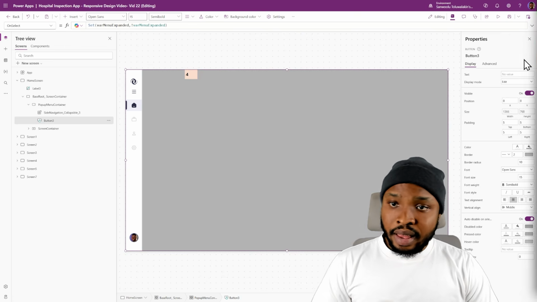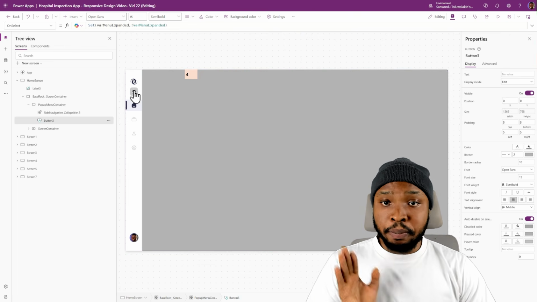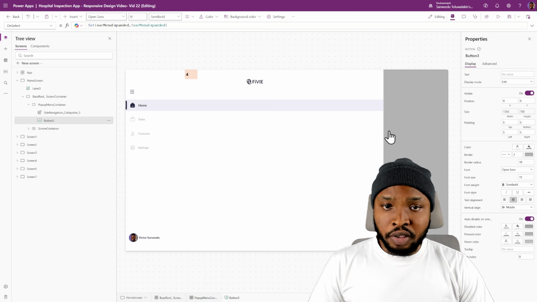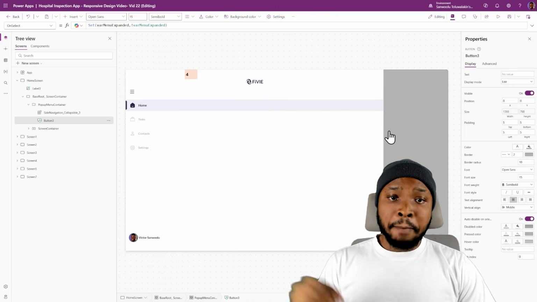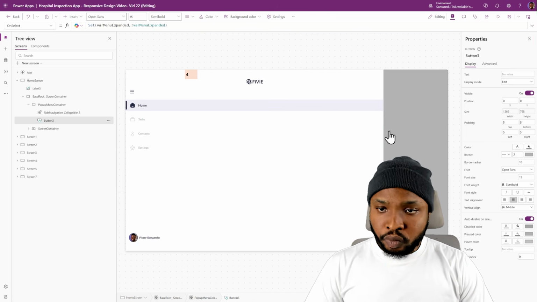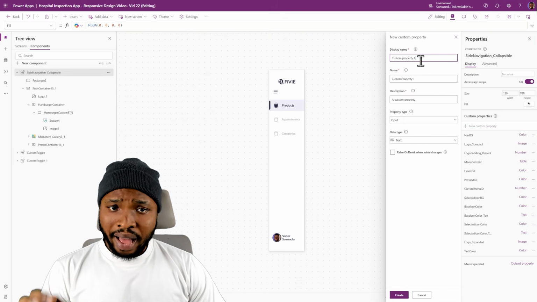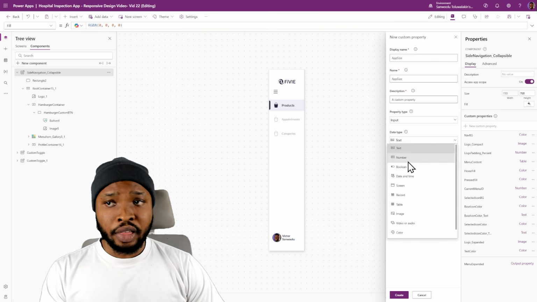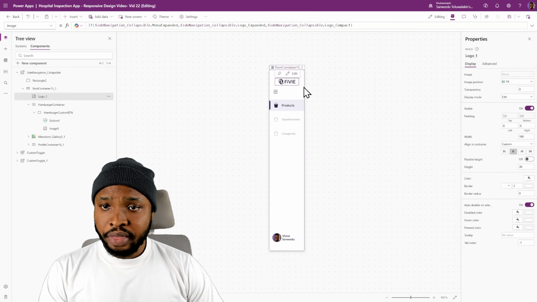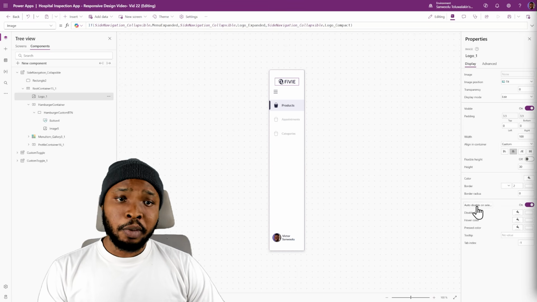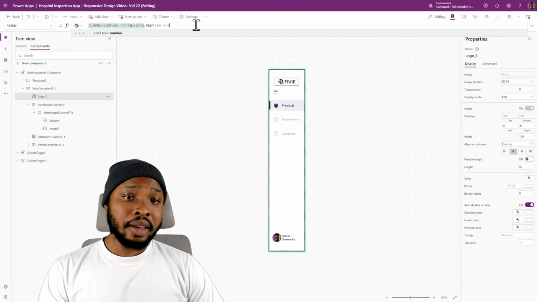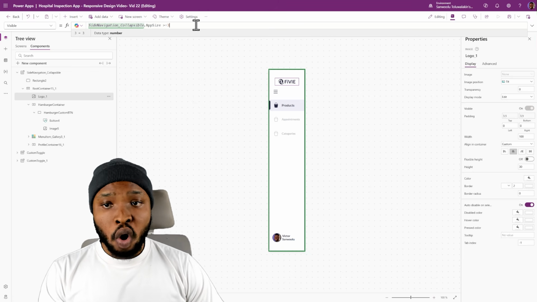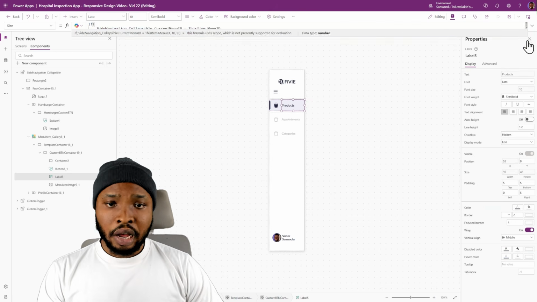Great. Next, I want to modify the menu a bit for the mobile and the vertical tab view to properly maximize the space. What I want to do is to remove the logo and make the font sizes a little bigger. So in the side menu component, I will add a new property called app size. This will basically be the number variable that tracks the size of the screen. Then for the logo, I will set its visibility to this formula. This will make it so that the logo is only visible if the screen size is equal to 3 or 4.